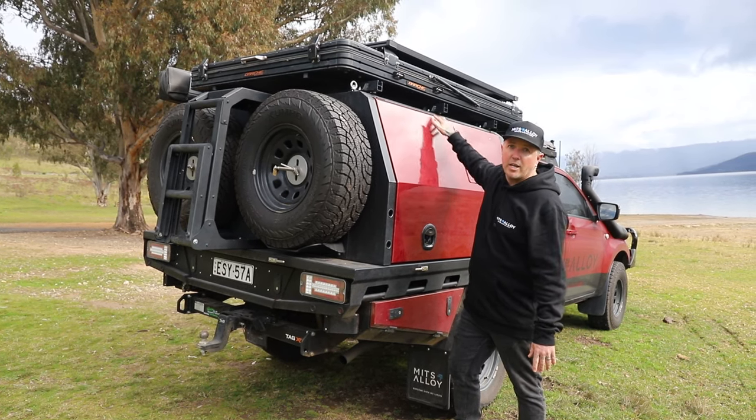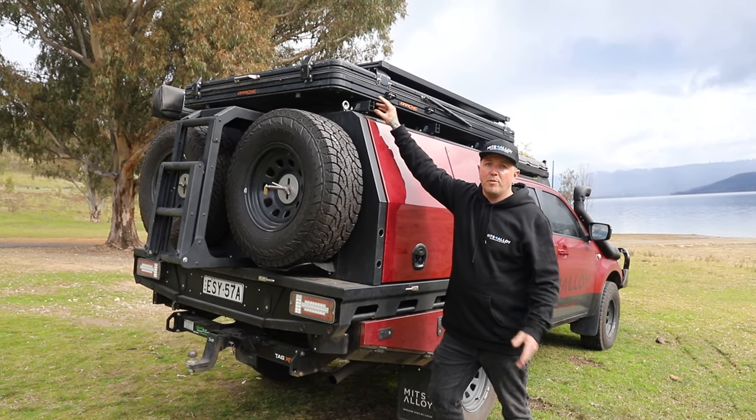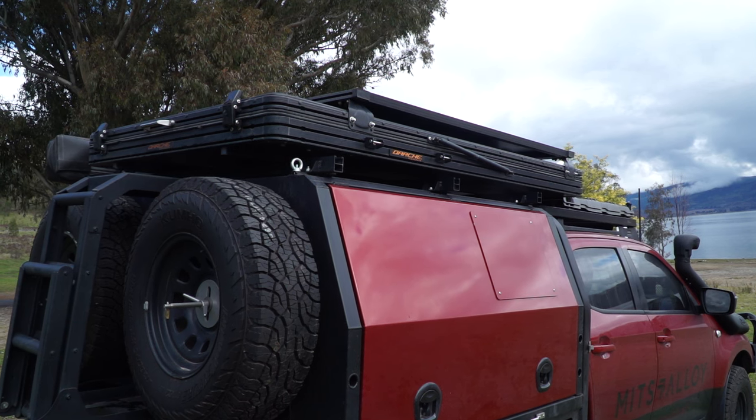So this is all in our canopy, so it's our substructure in the canopy. A good benefit of this is it is a bit cheaper than the roof rack option, and you do save on a bit of weight. So it's a great option for mounting the rooftop tent, like you see here.